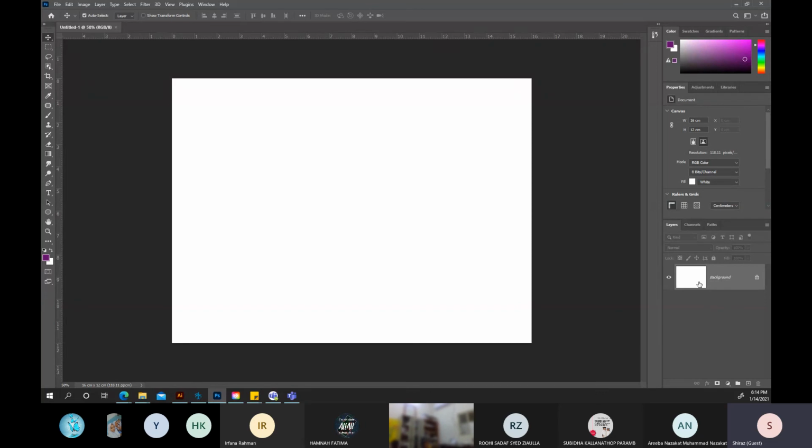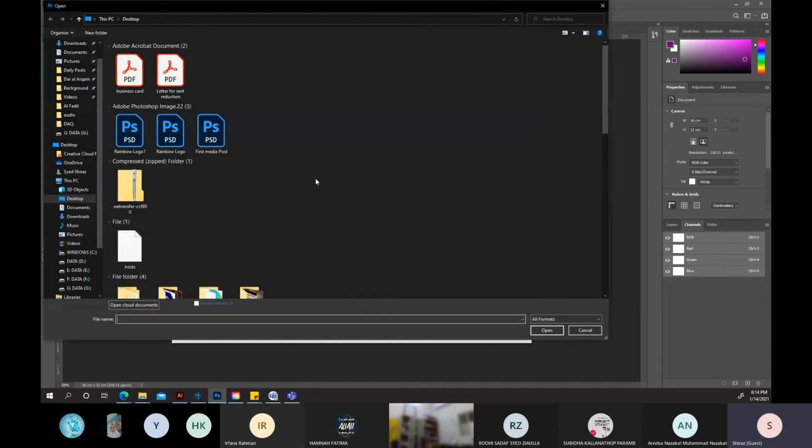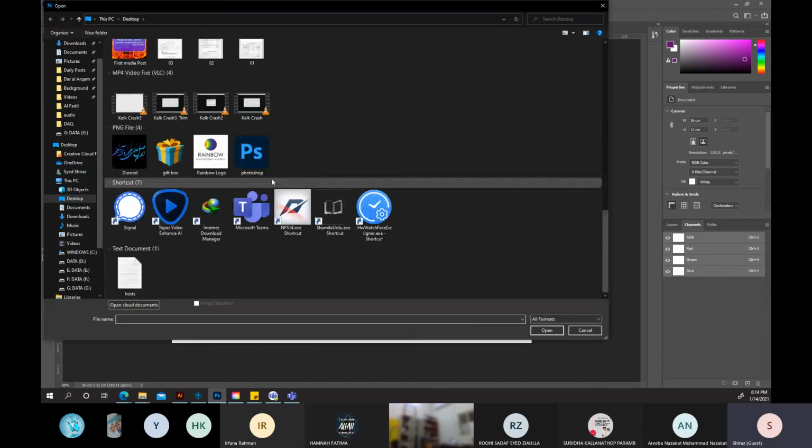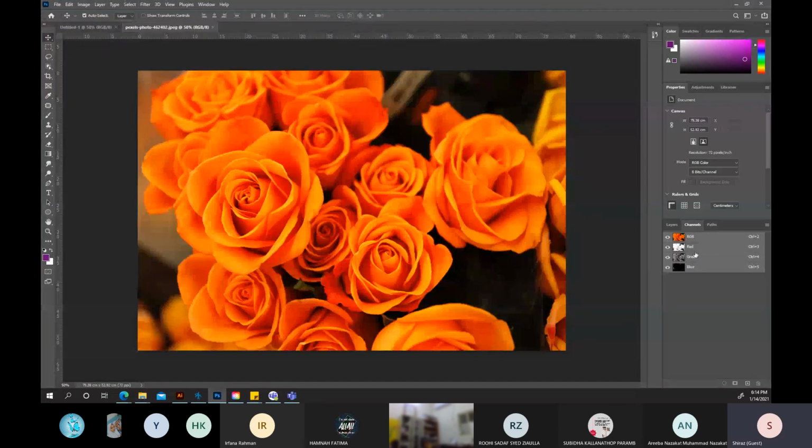Most of the time we are interacting with the layers panel. Here you can see this is called the layer panel, and here the channels are there, the color channels which we are using when you open any color image. You can see here RGB and all channels are separate.